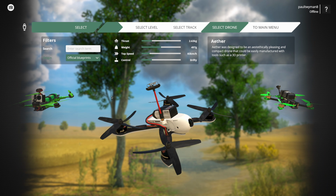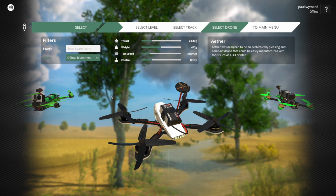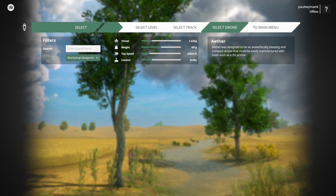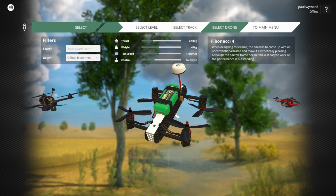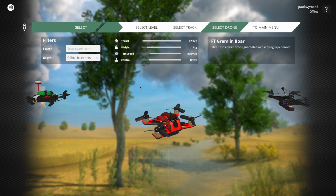Then you want to select a drone. Now there you can go into different blueprints that people have put together. So I think that's workshop blueprints, but I haven't really played around with that. I kept it super simple, like I said, and just picked one of the official blueprints and just picked one of the slower drones. So you don't want one of the crazy 5-inch or something. So you want something nice and slow and easy to handle. You click on the drone.